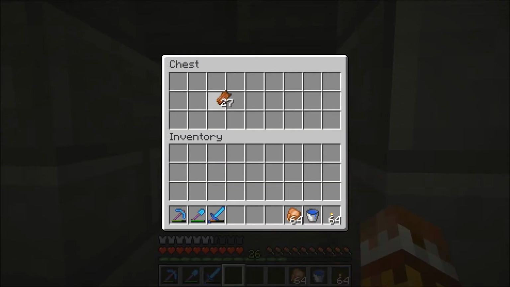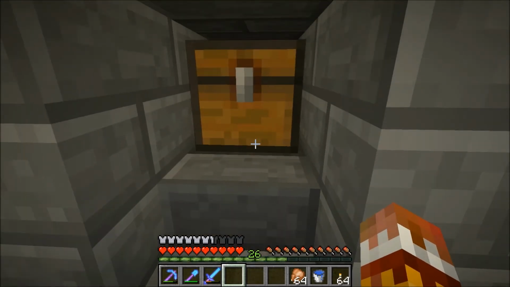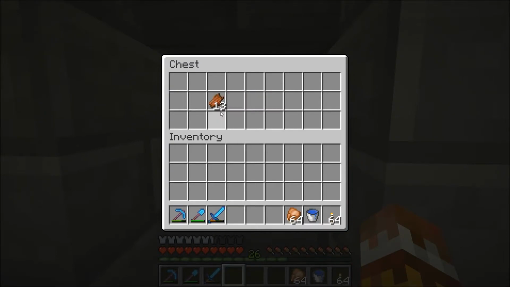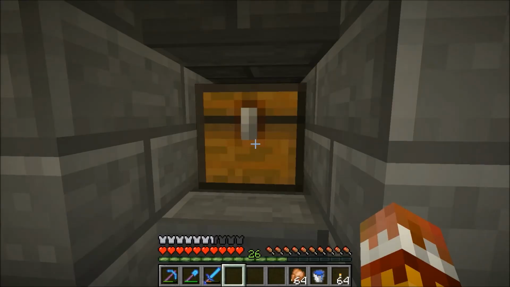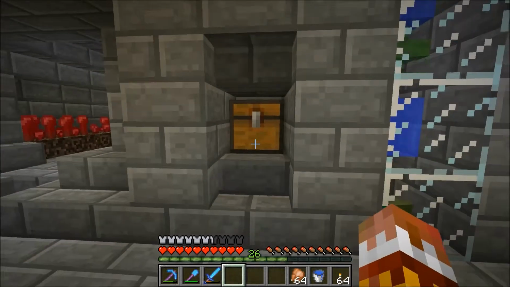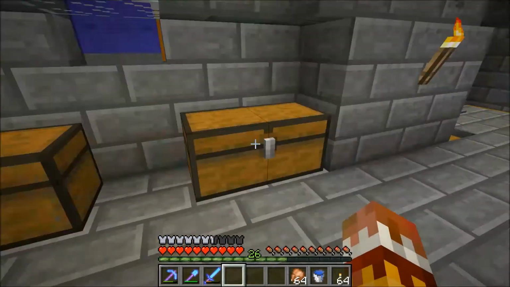Basically, when you put something in here, the items will get sucked up into a hopper and then to a dropper, which will throw it into some lava. And every time you open up the chest, it pauses the whole machine because it is a trapped chest. And that's just so that if you end up accidentally clicking something in here, you have time to pull it back into your inventory before it gets incinerated. These guys are building up here.